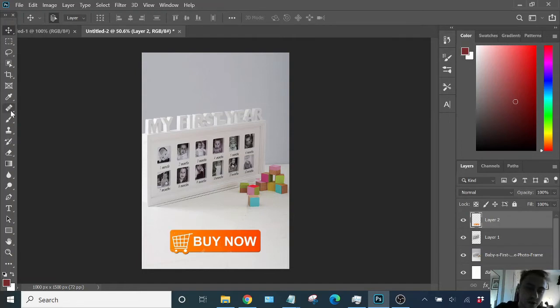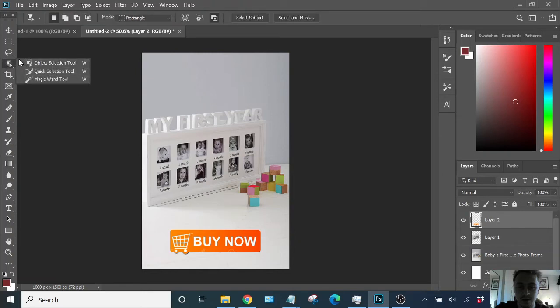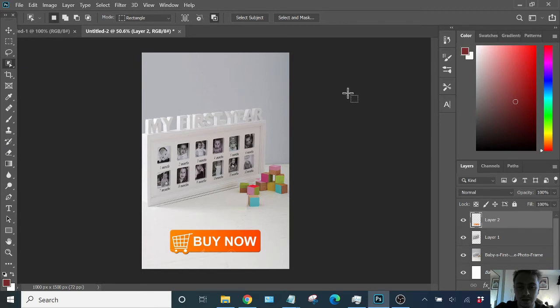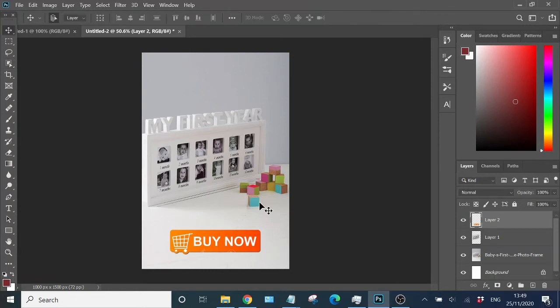It's really easy. Photoshop's what you need for drop shipping. I use this Marquee tool to make shapes like squares or circles. And yeah, object, quick, and magic wand. They're the only tools I've ever had to use in Photoshop. So they're most likely the only tools you will ever have to use as well. But I'll just take you through one more example to show you.